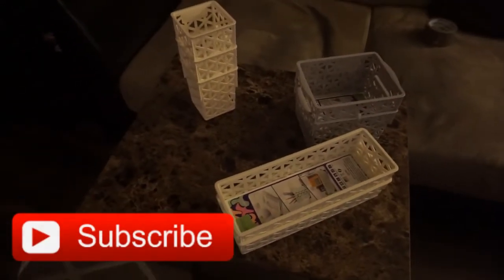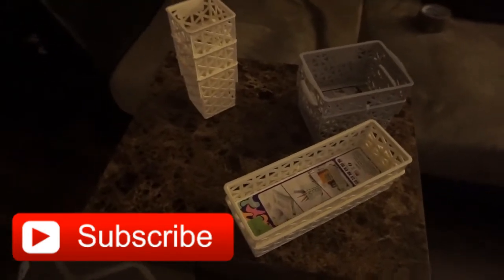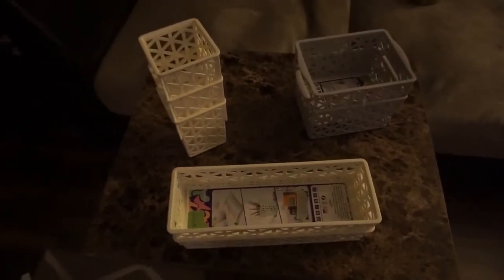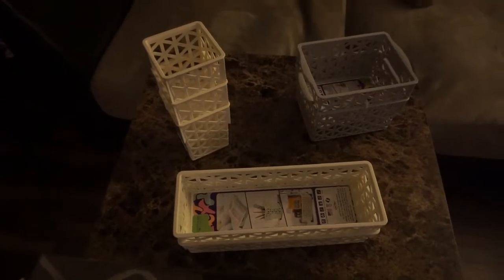I'm doing a little DIY because I'm going to clean up my little makeup area that is in my filming area. What I did is I bought some of these baskets — they come in $2, $3, and $4 — and I bought them in several different sizes. I did not like the colors; I wanted it to be rose gold, so I got some spray paint and spray painted them.